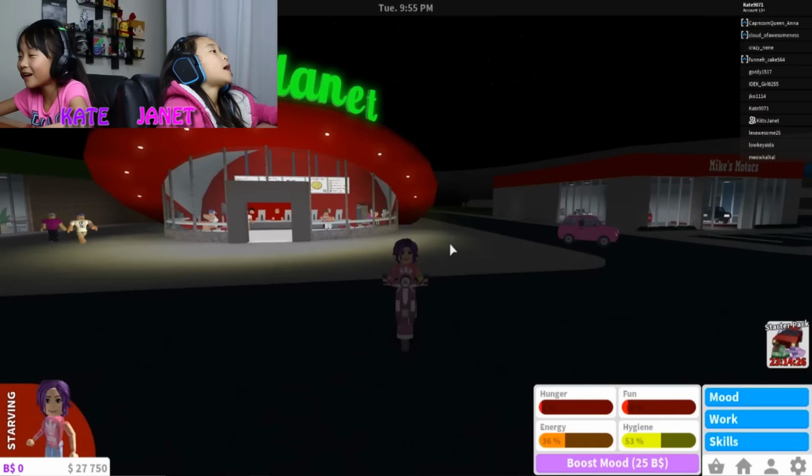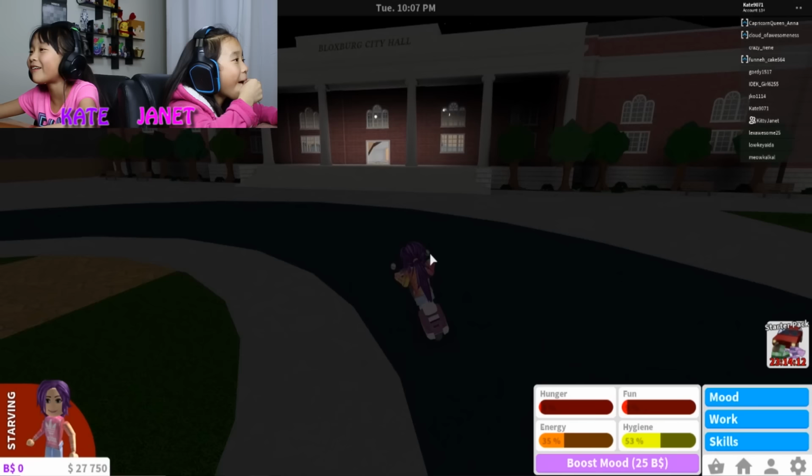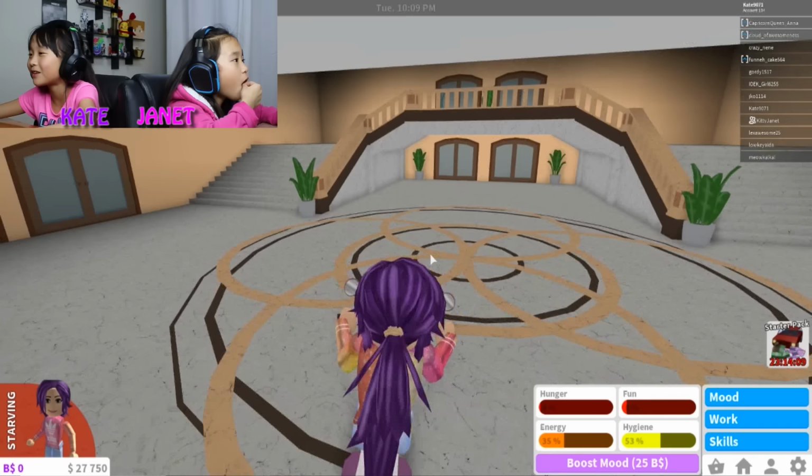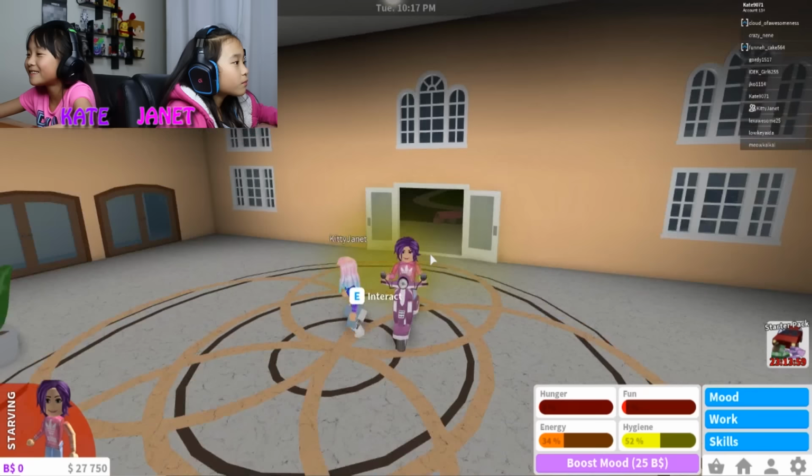I'm pretty sure we showed you this in the last video. It's the city hall over here. We never showed you Janet's house at all in this video, even though we already showed them in the last video. There's nothing to do. All the doors are locked. I checked. Yeah, this is all what's in the city hall tour. There's upstairs up there, too.